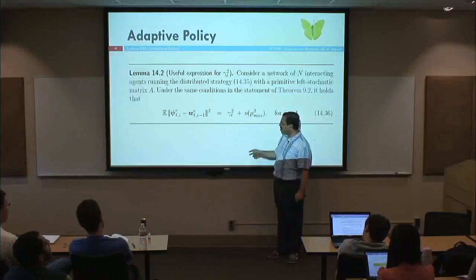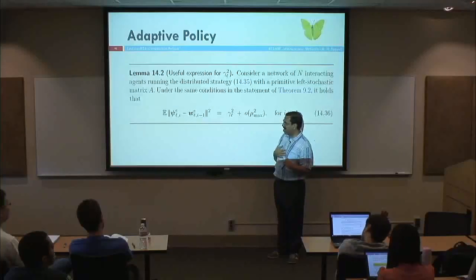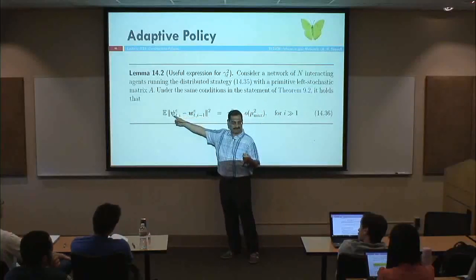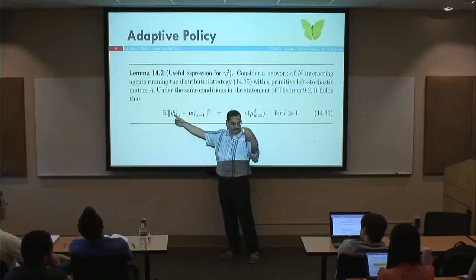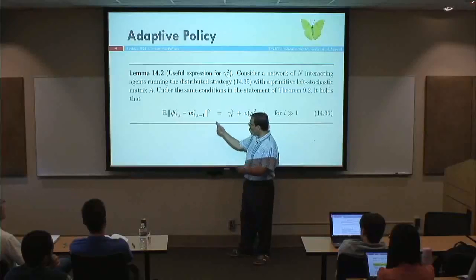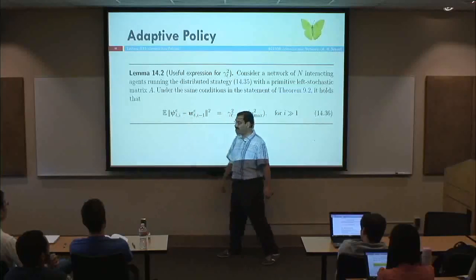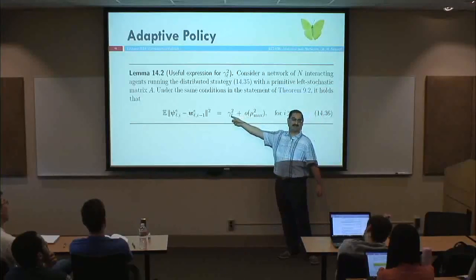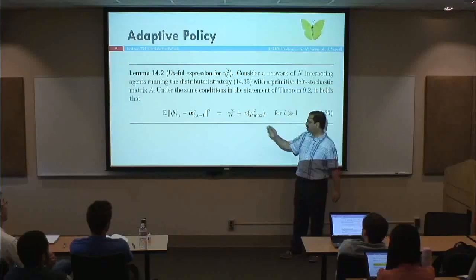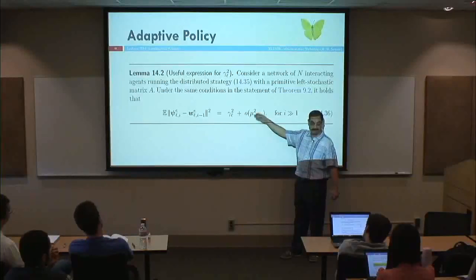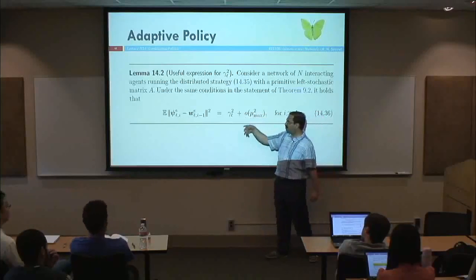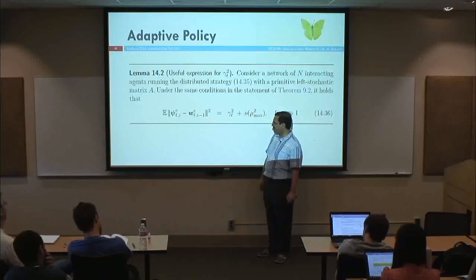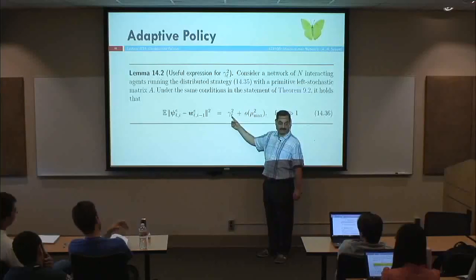So I'm going to show the following. If I'm agent L, I can compare my existing estimate to my updated estimate, after you do the adaptation step. I can compare that variance, the size of that error, and I'm going to show you that the size of that error tells me what this gamma is up to second order in mu. This term is small, higher order in mu, this mu squared. So for all practical purposes, this difference at node L is what I want.